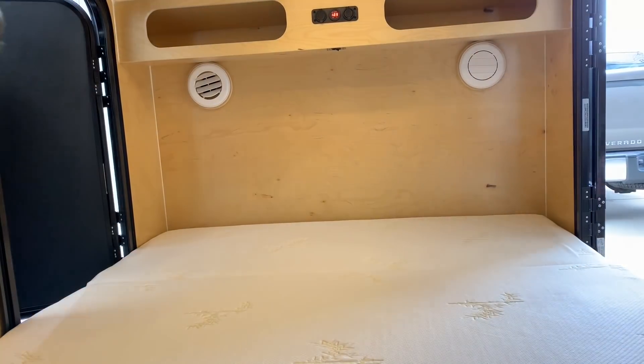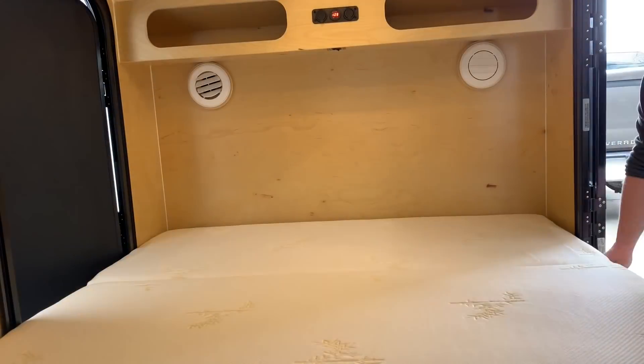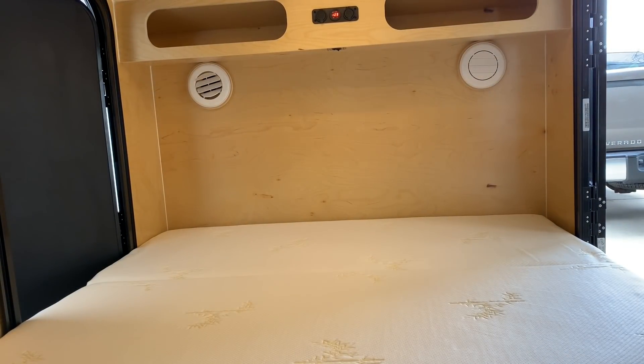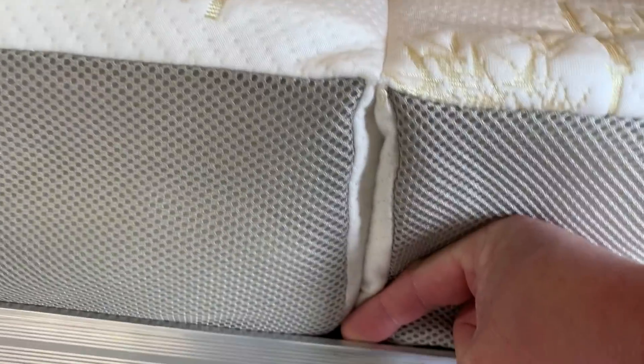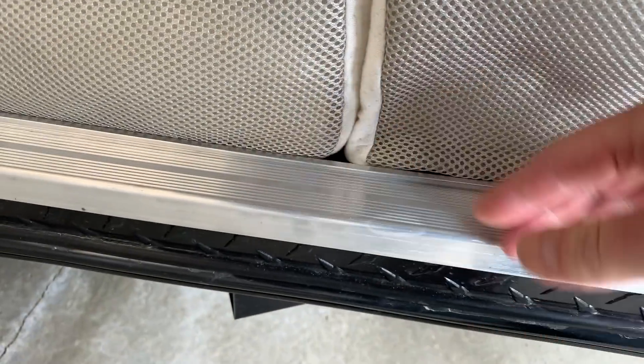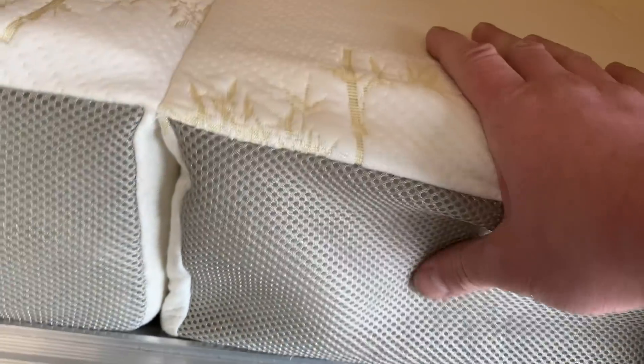The last thing to do was a final test fit. We put it all in there and checked how the doors would close — we wanted to make sure we have plenty of space between the door and the mattress. As you can see, it came out perfectly. If you have screens, remember you're going to have to cut a little bit more — people with screens, from the hiker forums, tend to have to cut it back a bit more to get the screen door to close.